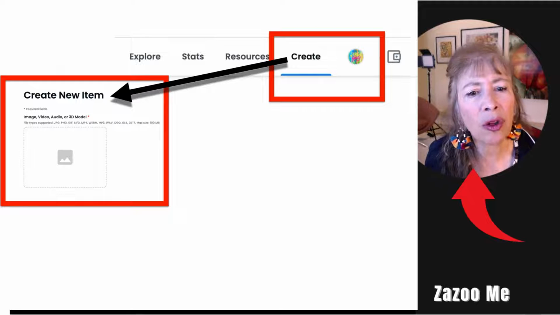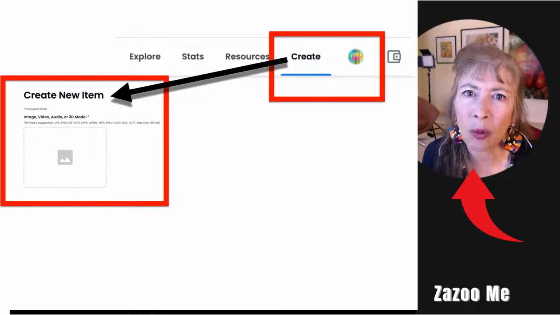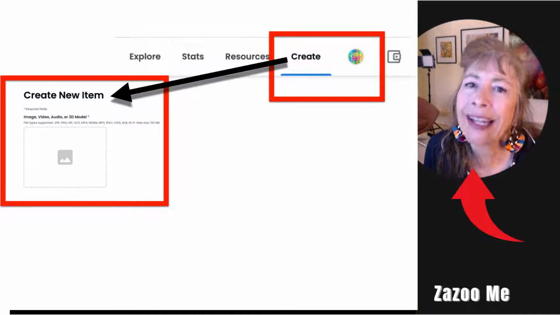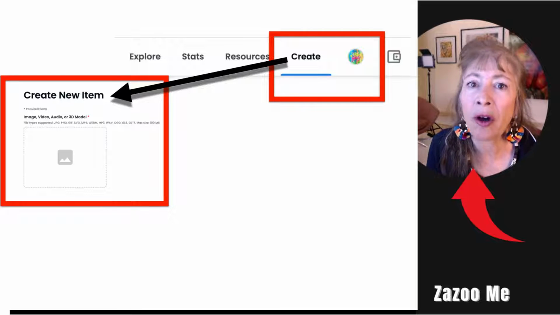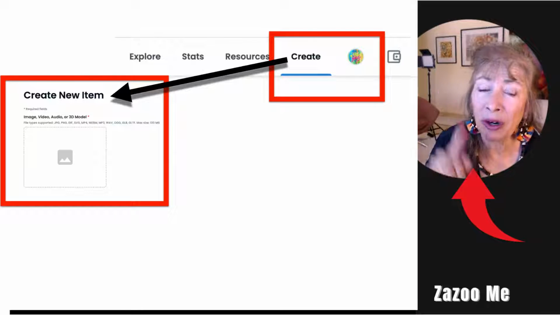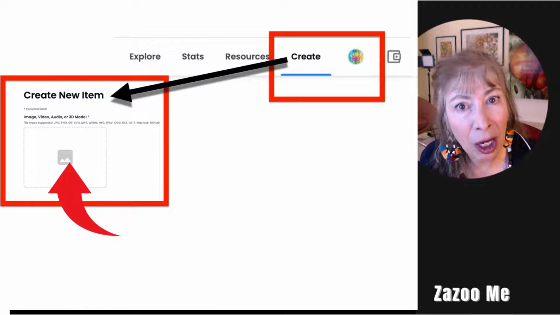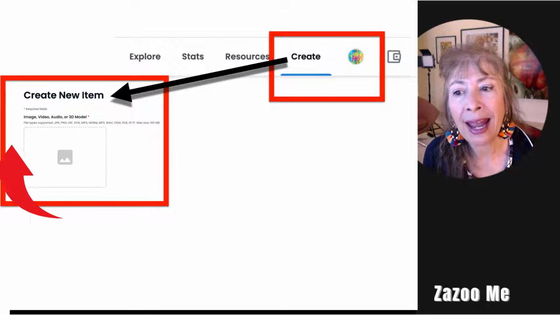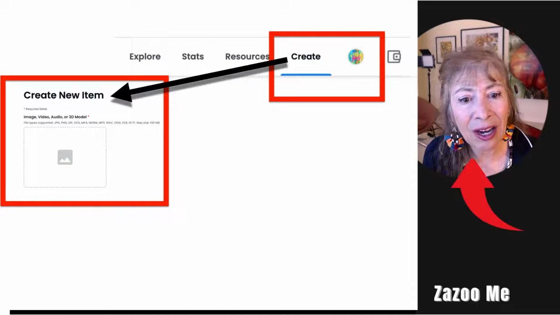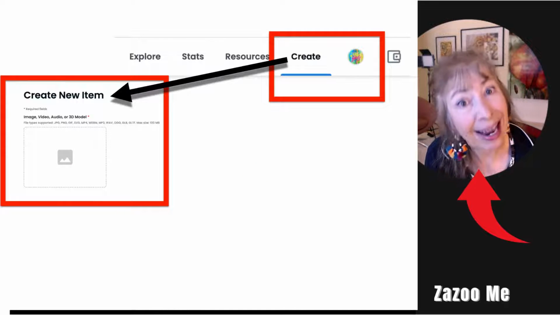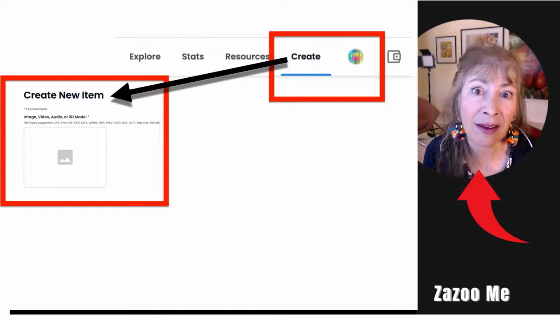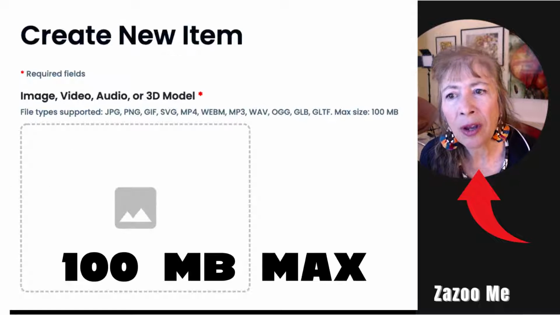All right, so now you are going to create an NFT. What does that mean? You are not literally creating an NFT here. You've already pre-created them, right? You've pre-made them. They're on your computer. What it does mean is you are going to upload your pre-made NFT. So you click here and it will take you to your desktop or wherever you have saved your NFT. And now you can upload it.